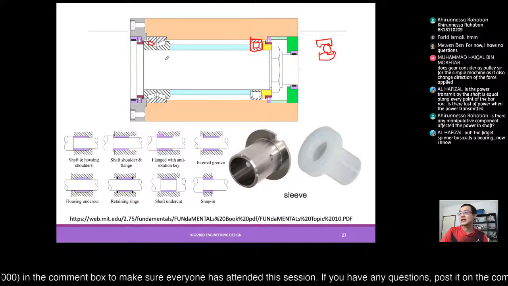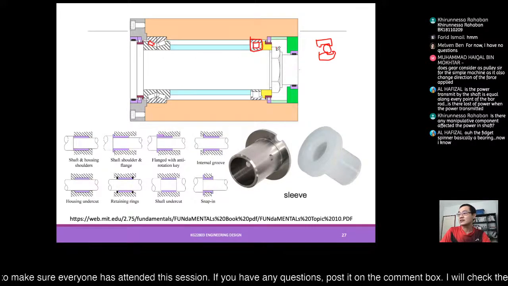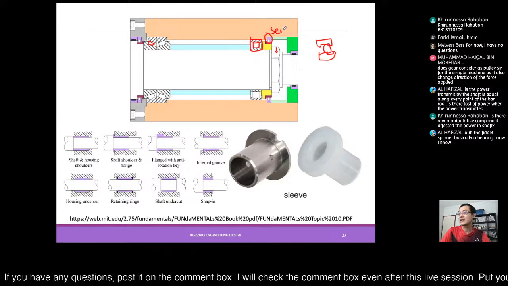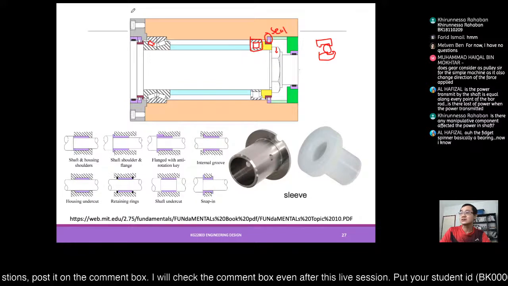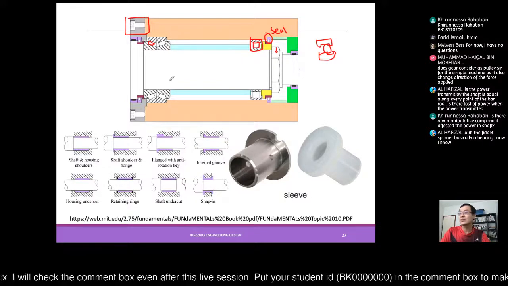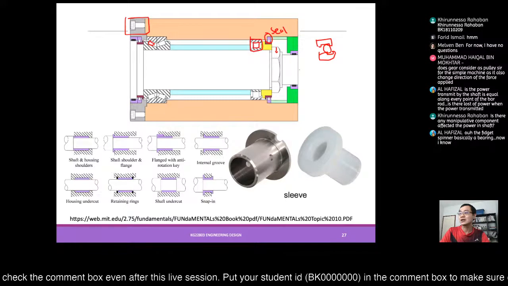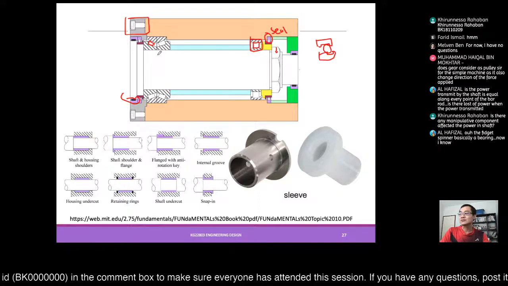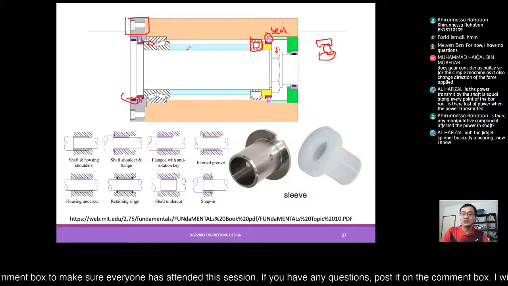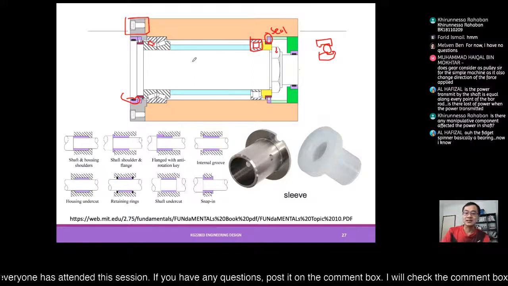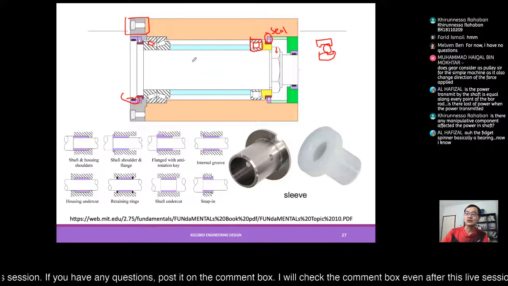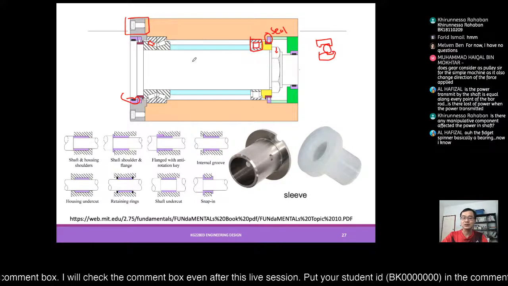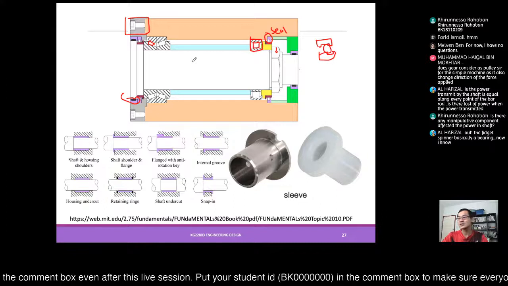Then inside you can see there is a shaft, there is a nut. There is a seal to prevent leaking. There are screws to combine them together. There is a seal here as well, to prevent the leaking. So we have to interpret all this drawing by looking at the schematic. From time to time, when you check more, you will see more, and you will be able to read the drawing itself.